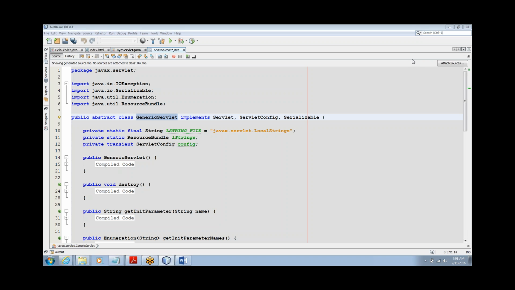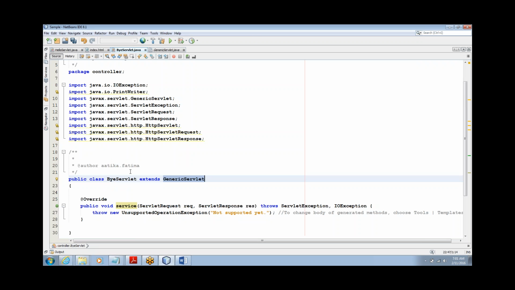You don't have to implement any other method. That is the advantage we get. So by servlet extends generic servlet. Now let us implement this.